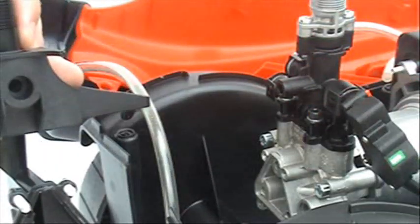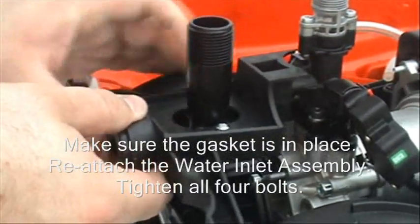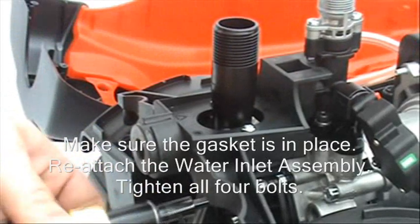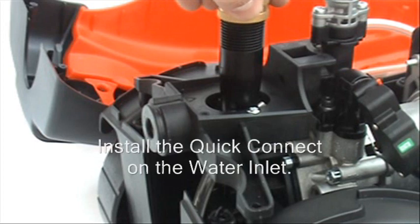Make sure the gasket is in place. Reattach the water inlet assembly. Then, tighten the 4 bolts. Replace the quick connect on the water inlet.